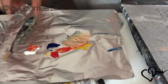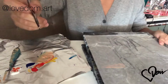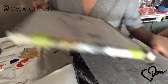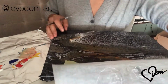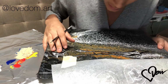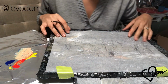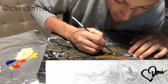And so, you'll see I'm gonna start painting. Okay, so I got my handy dandy brush. So I'm gonna start with this one. With this, I could barely see the outline. So I'm just trying to find where the actual portraits are. It's a little complicated because this moved a bit. But I do see some of the outlines, so I'm just going to paint that.